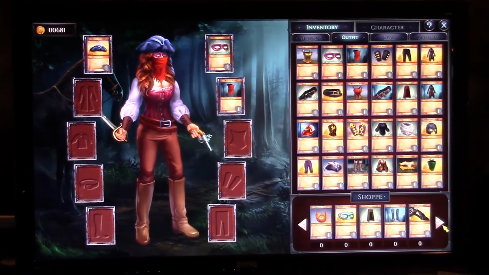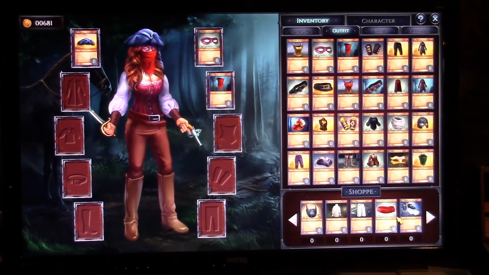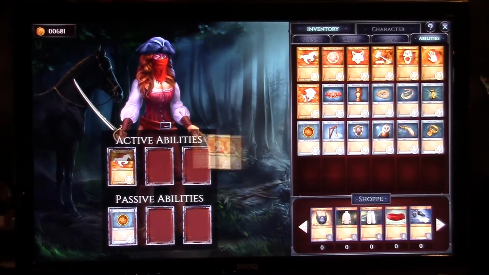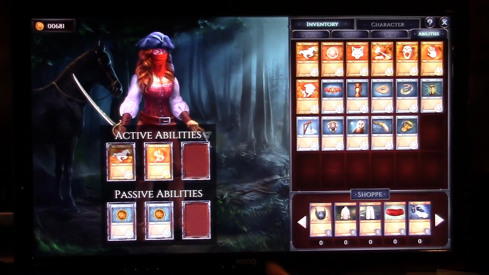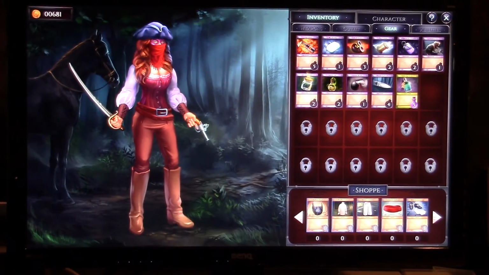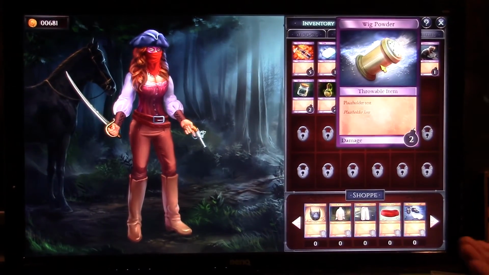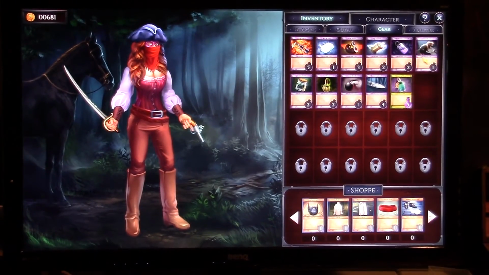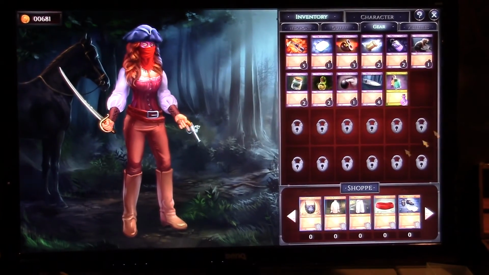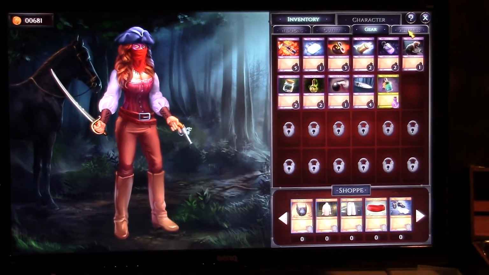So you can have that one. We've got a black beard if you prefer as well. So there's a lot of different gear you can wear, and all of it has an effect. Also, there are many other different abilities I could equip. So I can make a small mini deck of possible abilities. And in terms of gear, we can throw bombs, we can throw soap, which makes them drop the weapon. Wig powder makes them miss a turn. We can even throw diseased rats at the enemy, or jars of leeches. So there's a lot of extra mechanics and layers to this game as you progress through it.